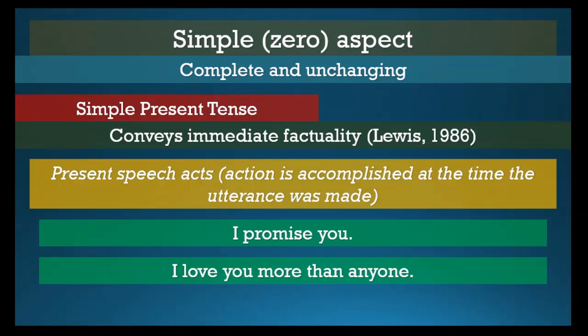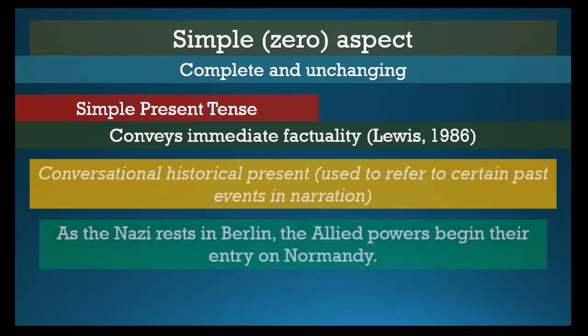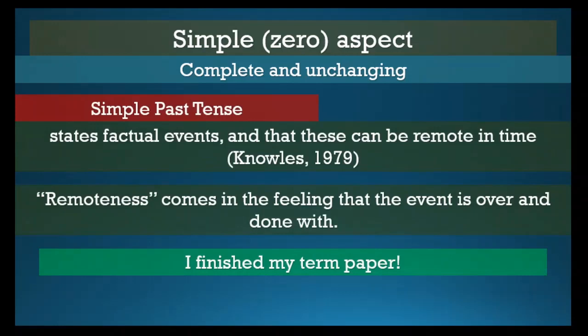How about when you're watching a historical documentary? Have you heard the narrator telling the stories as if they were happening at present? This is because in presenting past events in narration, it is rhetorically effective to present them using simple present. An example is this. As the Nazi rests in Berlin, the Allied powers begin their entry on Normandy. All right. I hope that you remember those functions by heart so you'll be mindful also of the tense aspect of the utterance you make orally and textually.